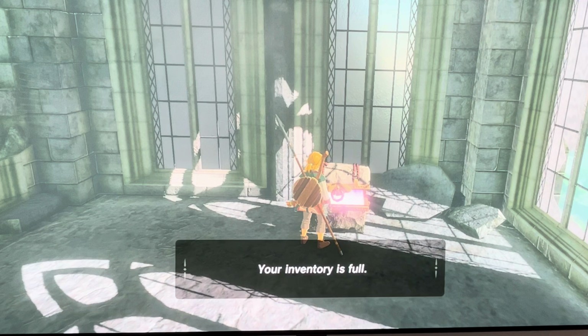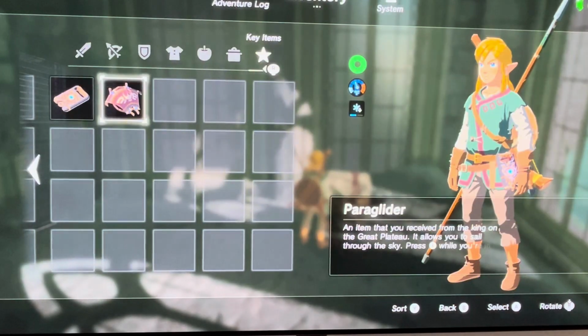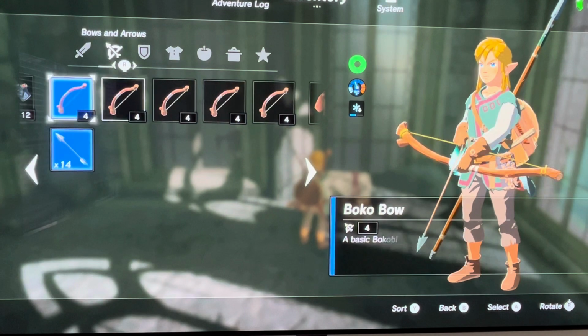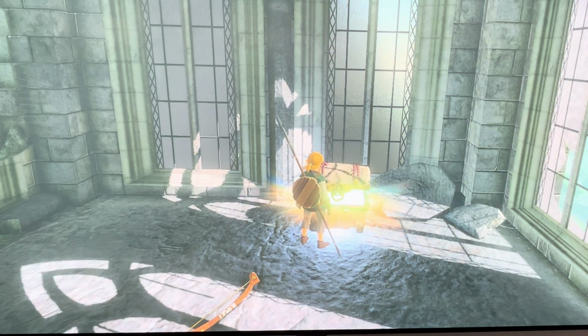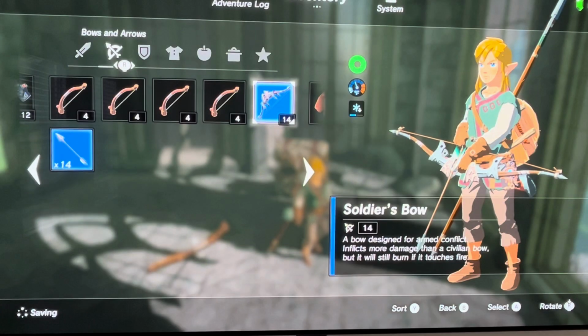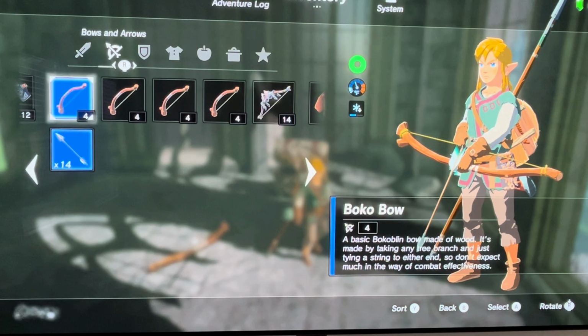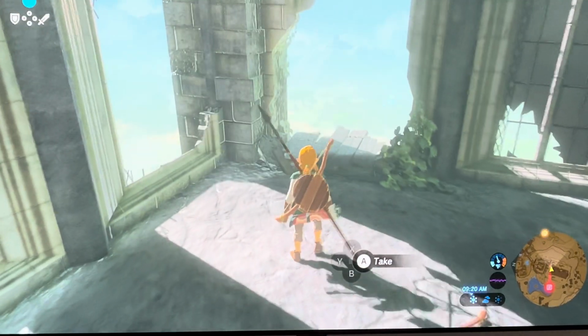It's a chest, by the way. A soldier's bow drop, definitely something because that's really good. Let's get our soldier's bow. Nice. I don't think we should equip it right now.